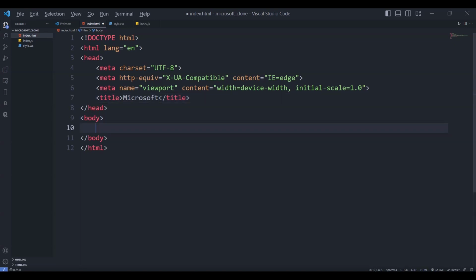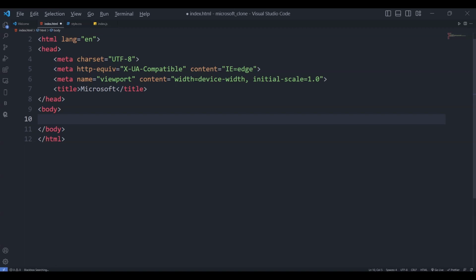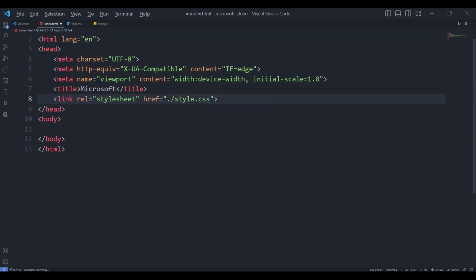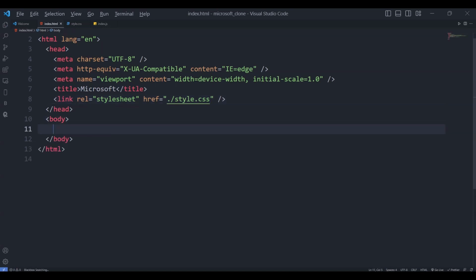Alright, so let's link this to our style sheet, style.css. I'm just going to keep this on auto save. I don't want to always have to be saving all the time. And my Prettier is turned on too. So auto save, yep.